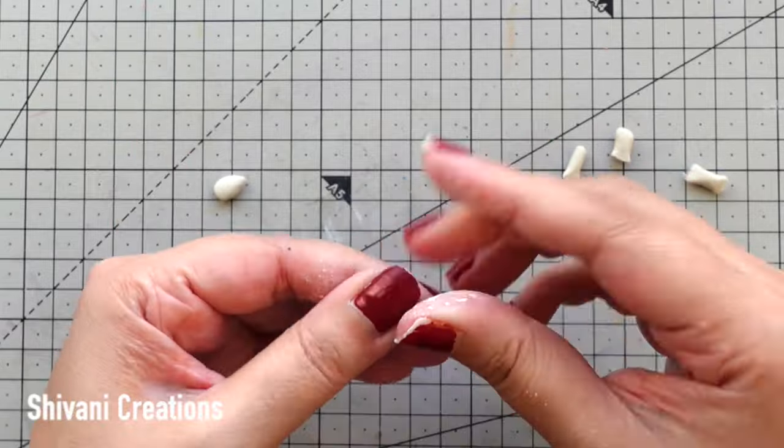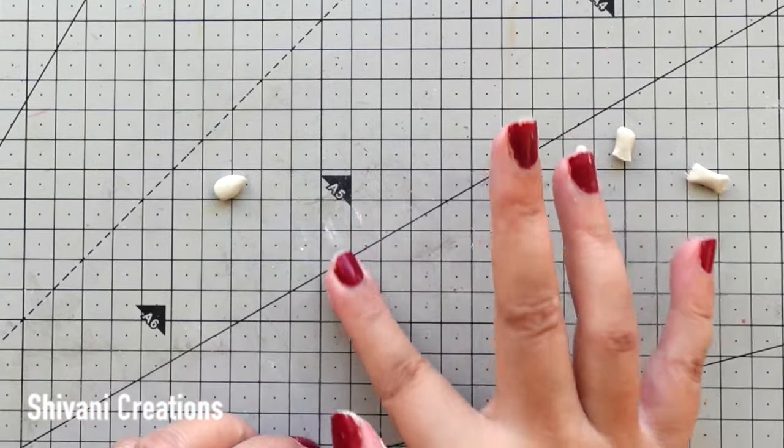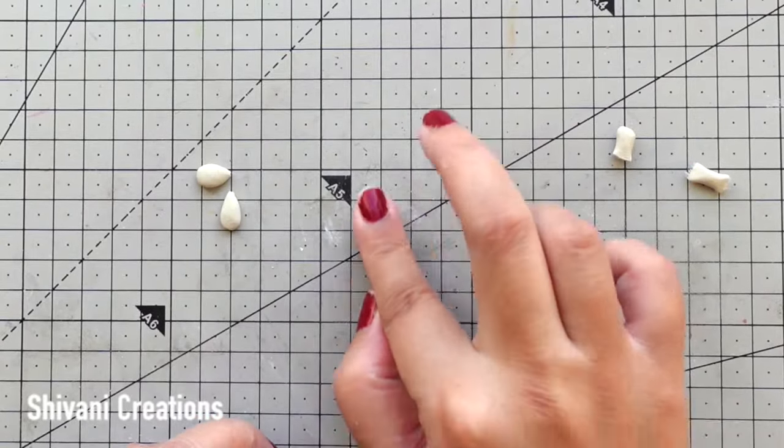And if you find the clay is drying, you can just add a few drops of water and it will be good to go. So with the same method, I am making all the petals.